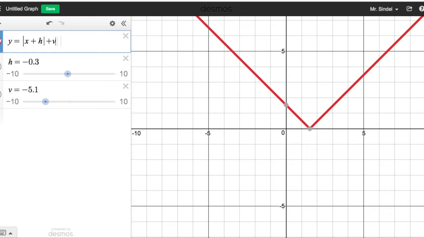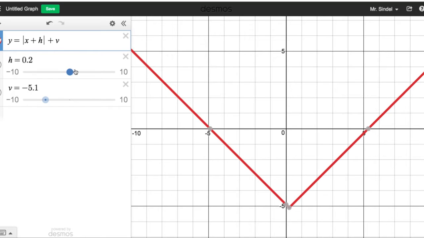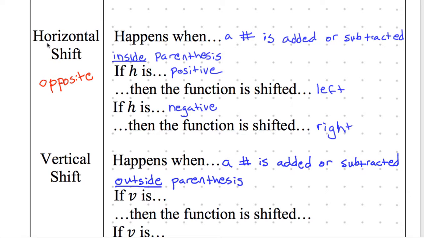There we go. Why does it do that? Okay. Give me a second. Okay. It still works the same way, where H will move it left and right, and V will move it up and down. It's the same thing, but my parentheses are no longer parentheses. It's an absolute value symbol. So it works for absolute value symbols and for parentheses. Hopefully everyone got that. And we're going to make a little note here. For parentheses, we'll say, or the absolute value symbol. It can be both. Parentheses when you have something squared or cubed, or it can be with absolute value symbol.